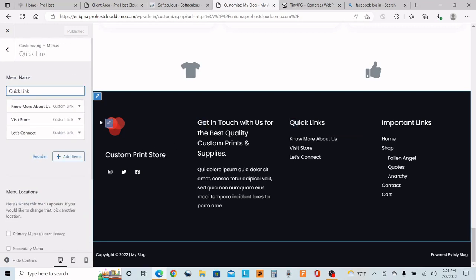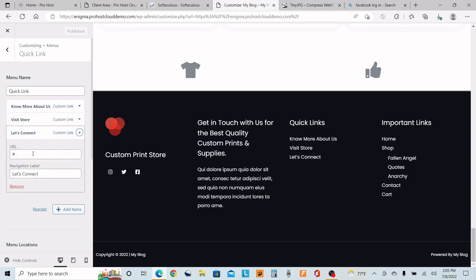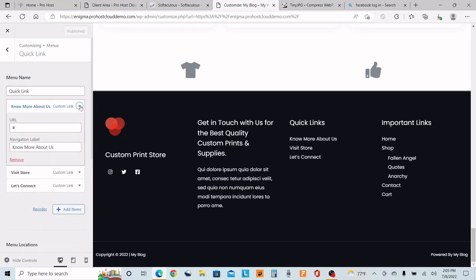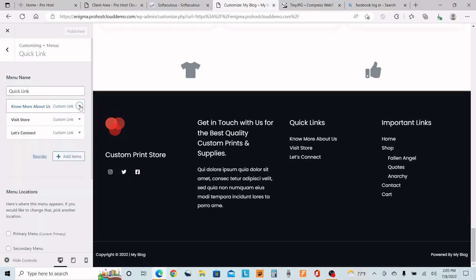These are all custom links here. Visit store, let's connect, and then just like any other thing, you're going to have a URL where you can connect to. Visit my store, you can put that up there. You might not even want a quick link category. You can just drop that widget out of there.